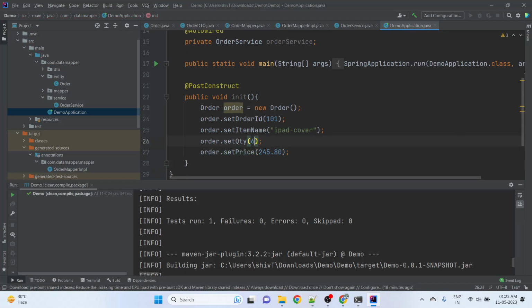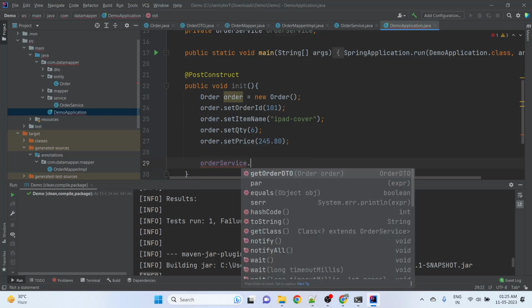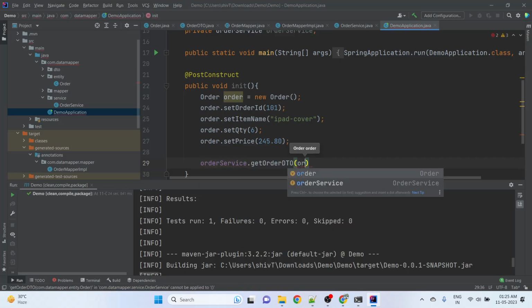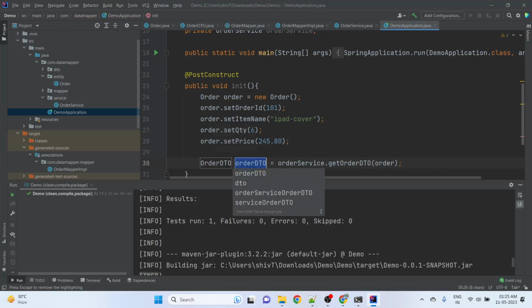Okay, now we can call orderService.getOrderDTO, pass this order and simply print it.